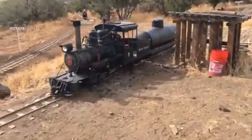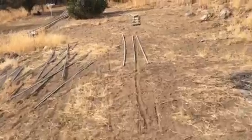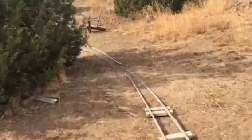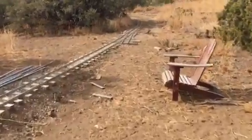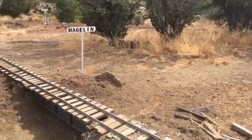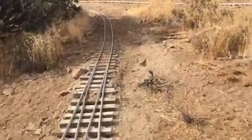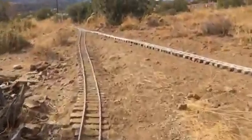Starting right here in front of the house — the engine's facing that way, but normally it'll be facing the other direction. There'll be a small engine house right here, so normally you'll come out of the engine house, come down this track, and then tie into the reverse track. Coming uphill here, you'll come out of the yard, come up the reverse track, and meet the main line up here.